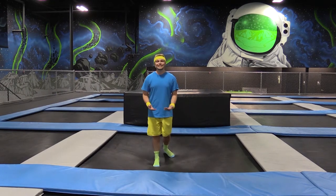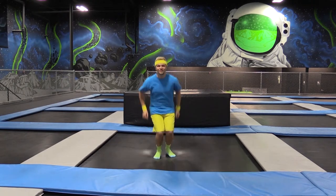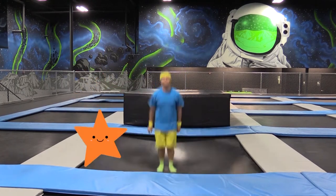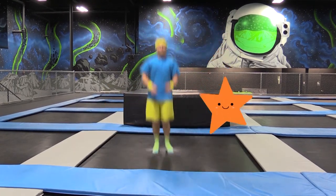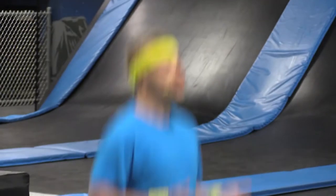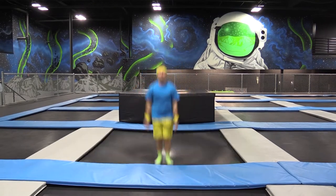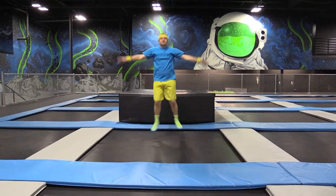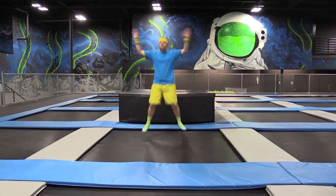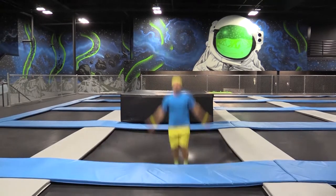To start off, let's do a warm up — a light jump. It doesn't have to be high. We just want to get our legs moving and our blood flowing so you can jump super high for the fun stuff. Now let's start with an easy exercise — a classic we all know: jumping jacks. If you're doing jumping jacks on a trampoline it'll reduce the impact on your joints like your knees. If you're at home you can do these in your living room too. But if you're on a trampoline and you want extra challenge, you can jump really high and do star jumps, which makes it harder but a much better workout.